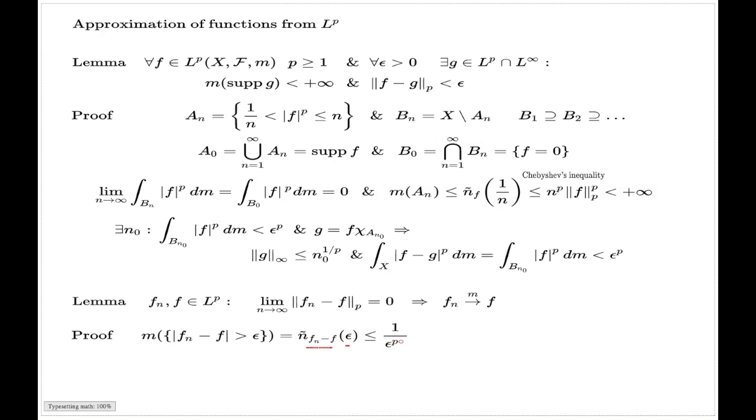By Chebyshev inequality, this is controlled by the quantity like this. And here, this is a fixed factor—it might be large for small epsilons—but it's a fixed factor independent of n, whereas this factor goes to 0 if n goes to infinity. And that is true for every positive epsilon. That's why convergence in measure follows from convergence in norm.